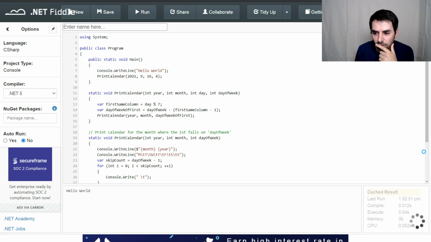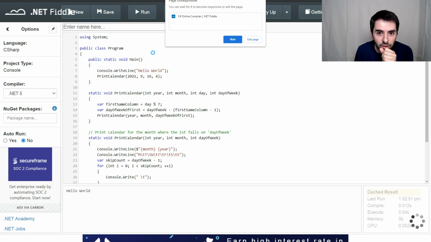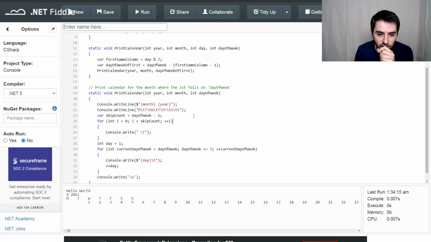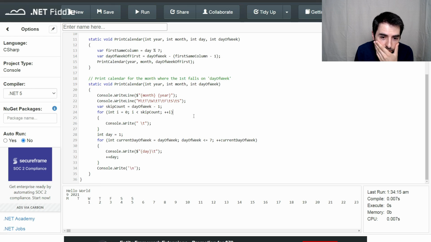Okay, something is not good. Since it's running infinitely, it means we have something in our loops probably. So some of our loops don't terminate. I can already see which one. Actually no, this one I think is good.